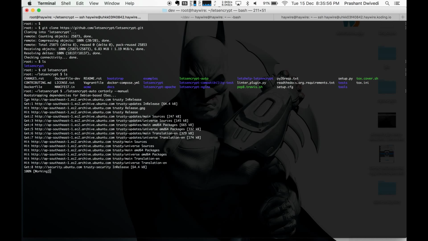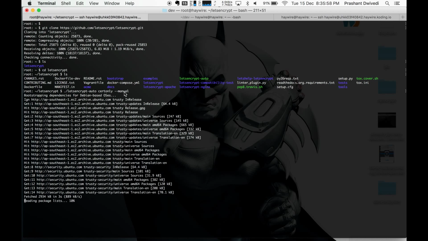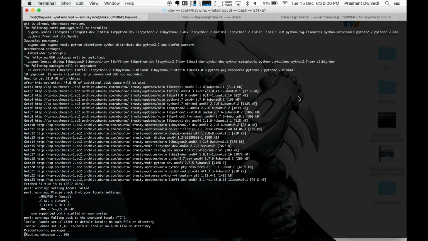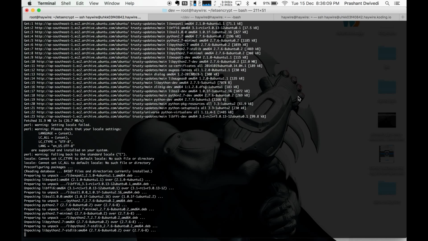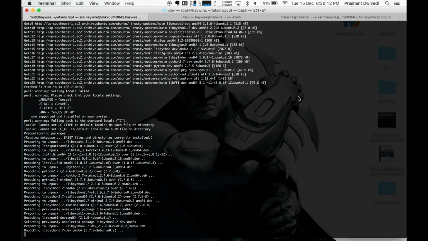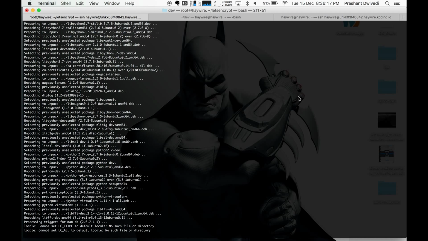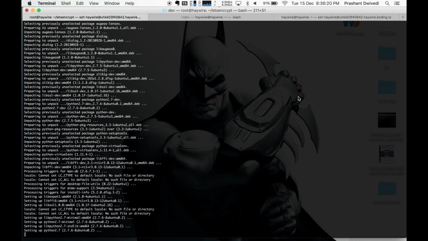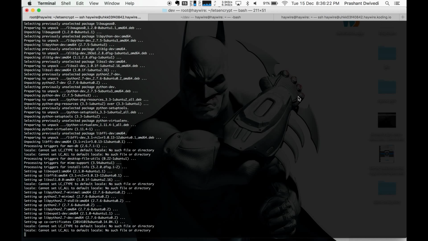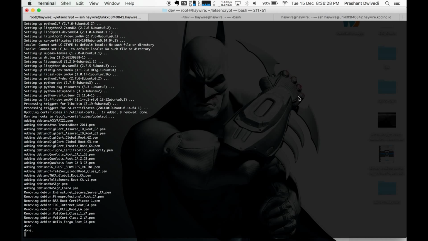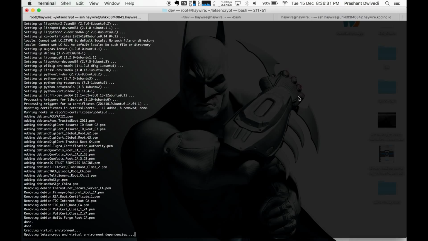So we run this tool. It will detect that our operating system is Debian based. It is Ubuntu, in fact, and so it will load its dependencies accordingly and do all its magic. Should not take long. Still doing. Updating /etc SSL certificates, removing Debian virtual environment dependencies.